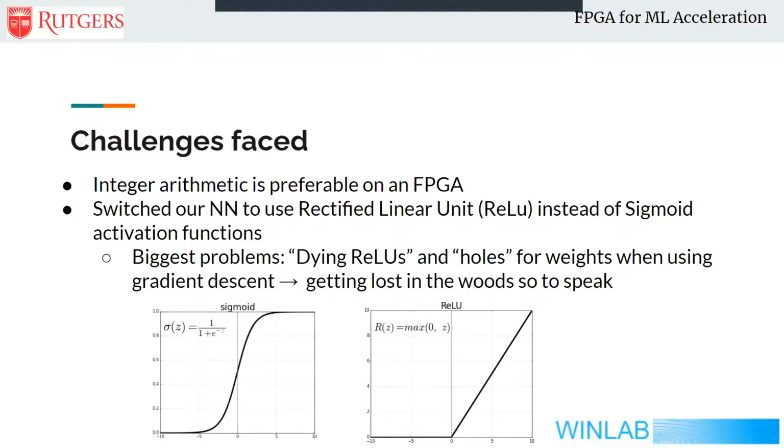As you can see in the left diagram, a sigmoid returns values between 0 and 1, no matter what the input is, while a ReLU returns 0 if the input is negative, and returns the input itself if it is positive. The problem that this created was known as dying ReLUs, which is where all of the weights and inputs that we give the neural network ended up multiplying and becoming negative, which would cause everything to output 0, and then our neural network would basically guess 0 for everything.